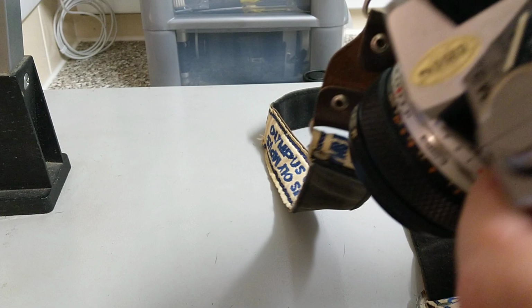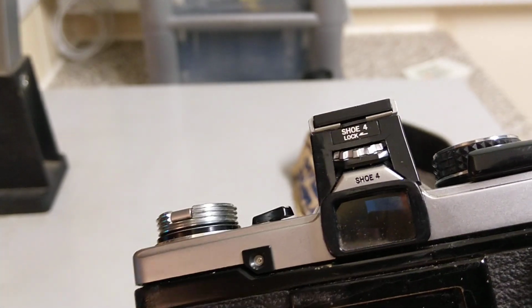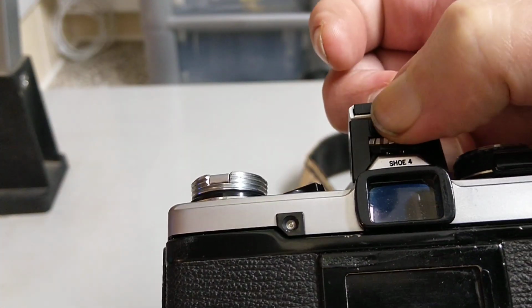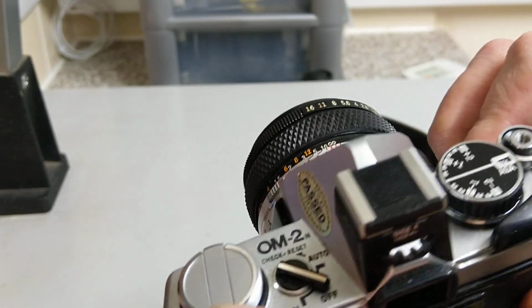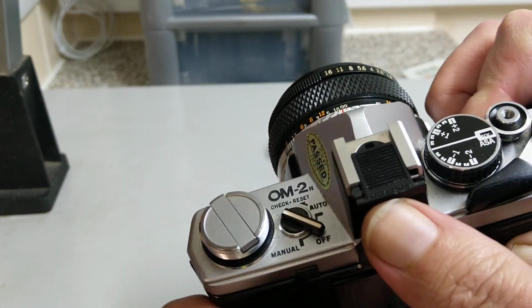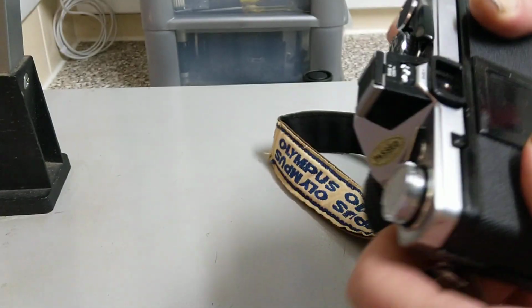Unfortunately, I think you can see that this shoe core is cracked as well, which they all tend to do where they get over tightened. They tend to crack along these edges. So if you can find an uncracked shoe core, treasure it like gold dust. This does have the also rather rare Olympus hot shoe cover on it as well.